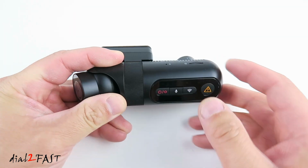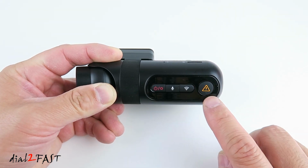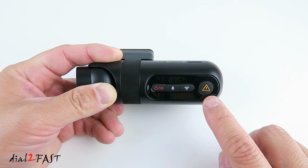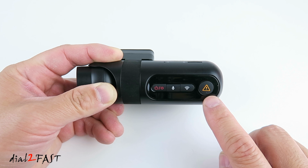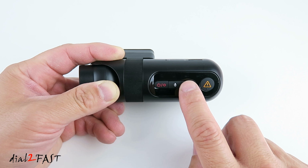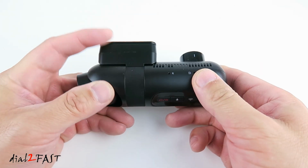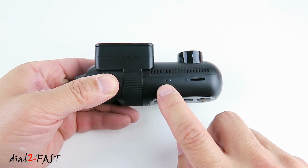On the right side, you have the power button, the mute button, and the Wi-Fi button. This large round button is a video protect button, so if you see something happening on the road, you can press this button to lock the video clip so it will not be overwritten. Now right above all these buttons, there are 4 LED indicators. They'll tell you whether the video is recording, Wi-Fi is on or off, GPS on or off, and microphone on or off. Looking at the top, here's a reset button.